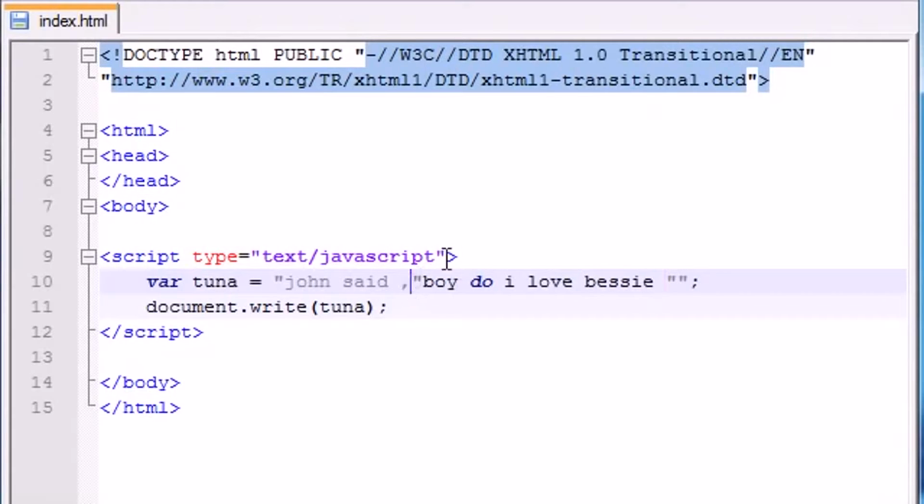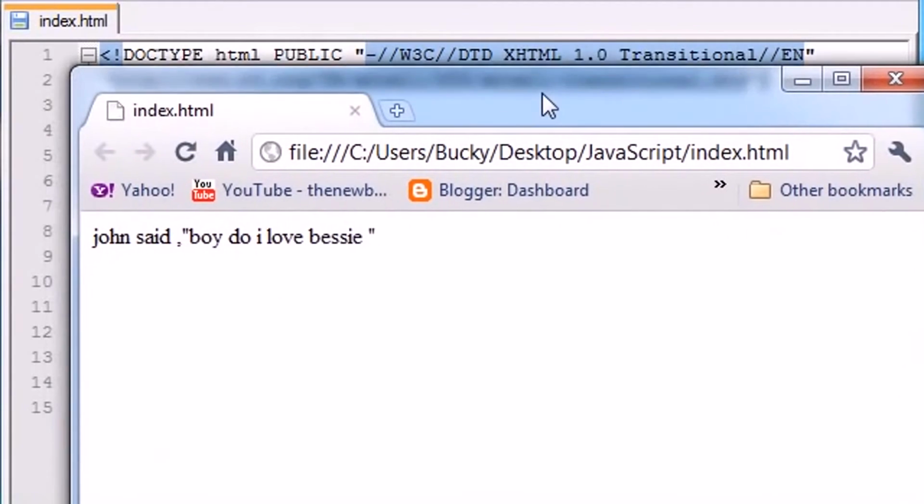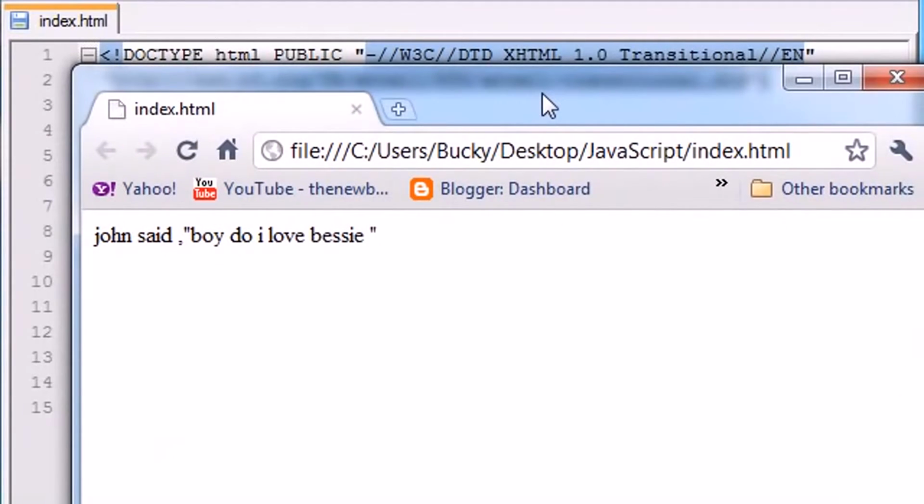we need to add something called an escape character. What an escape character does is it takes the next character and pretty much treats it as a regular piece of text. So this and this are escape characters. Now JavaScript knows that this and this are the two quotation marks, and everything in between is basically your variable. Save this, and now we get our quotation marks to pop up.